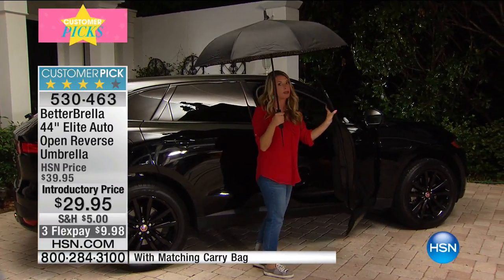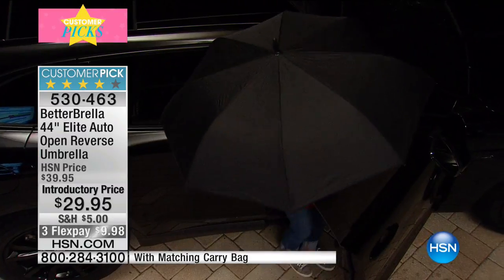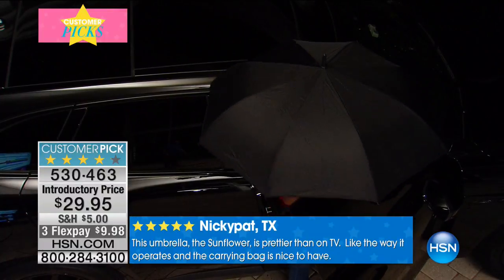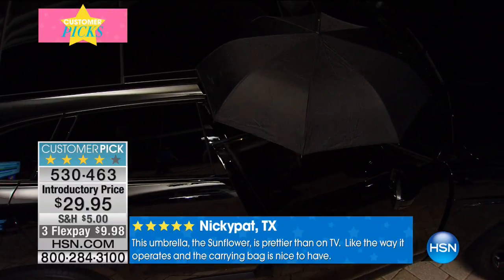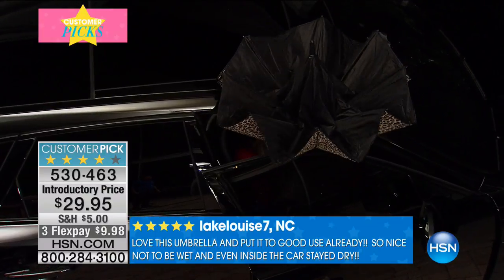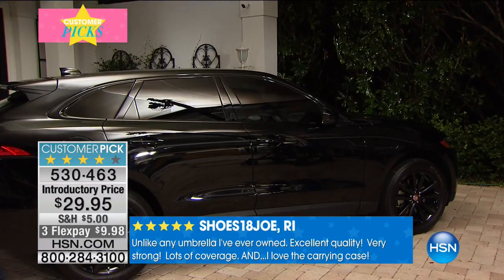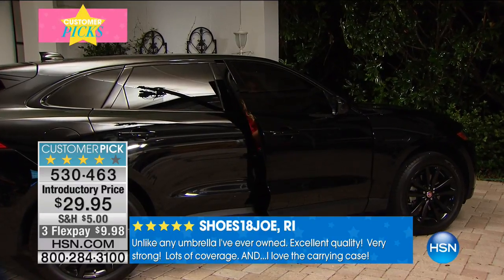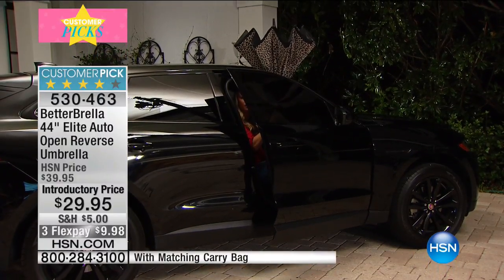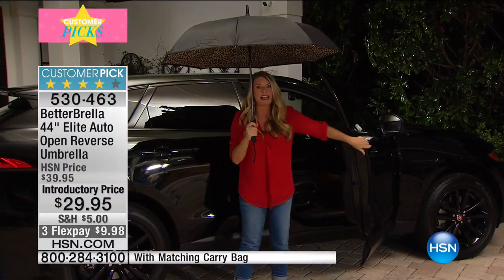You ever try to get in and out of a car in a rainstorm with an old-school umbrella? You probably get soaked because when you pull it down, all the water falls on you. Check this out — I'm going to keep this open, I'm not getting wet at all. I'm going to come into the car, close the door, just leave it open a couple inches, and pull this down. Follow the black covering right here — all of the water is going to stay inside that cone. It's not pouring on me, it's not pouring inside the car. I bring it in, shut the door, and I am perfectly dry.